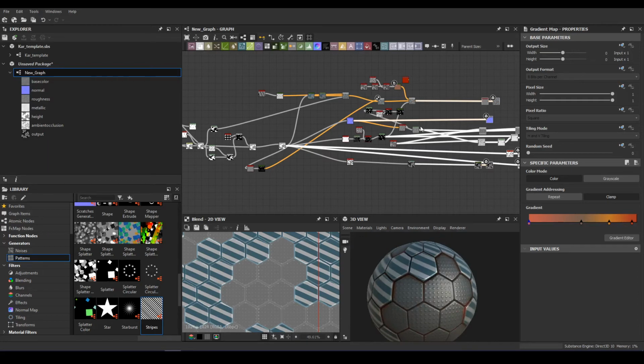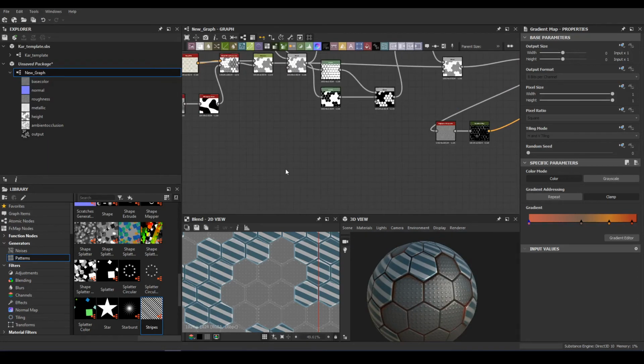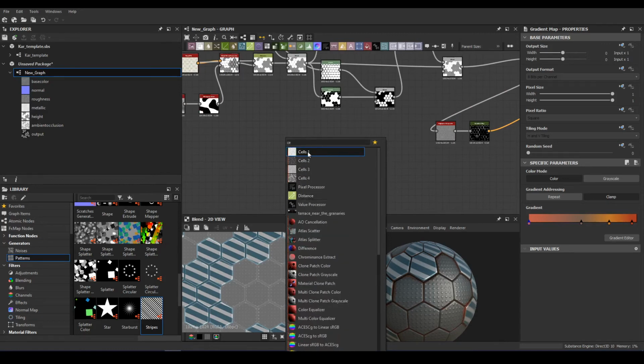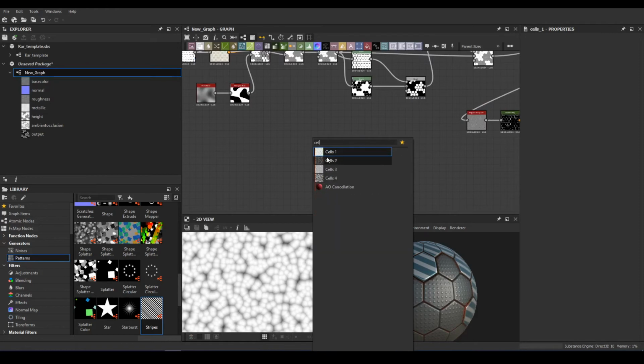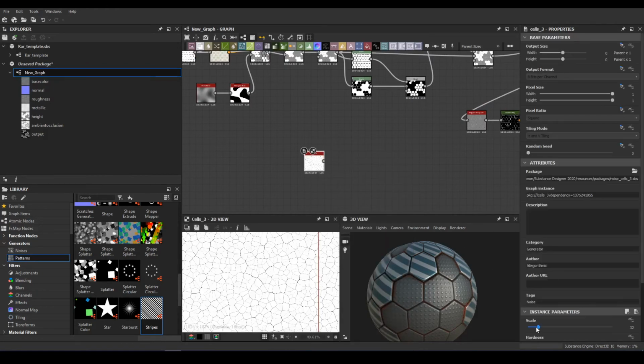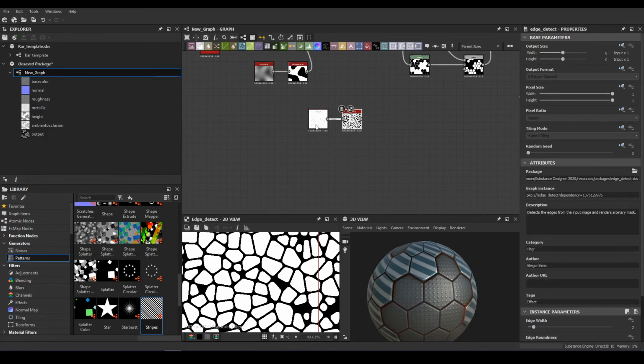Okay, I will try to make some more details right here. I will use the cells with edge detect.